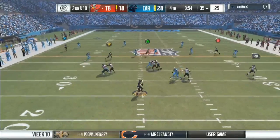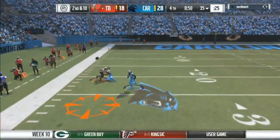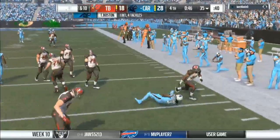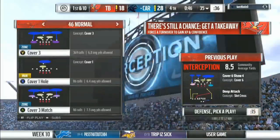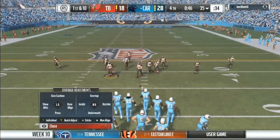Winston to throw. He's going to let it fly. And this is intercepted, and that should do it. Picked off by Trey Boston. And the return here is stopped at the 35-yard line. Now, after the completion, we're going to get a timeout, an injured player. While the trainers take a look, we'll step aside.